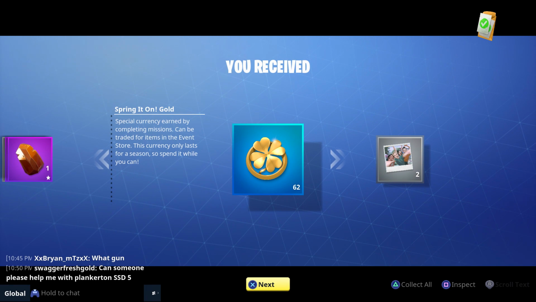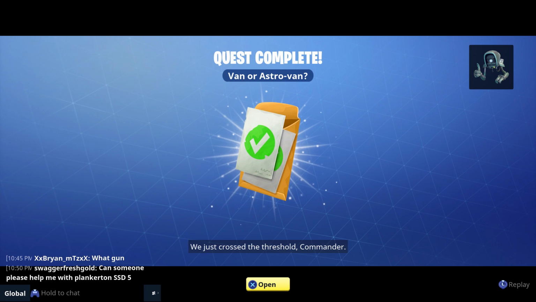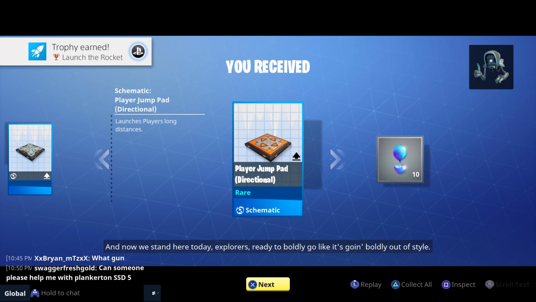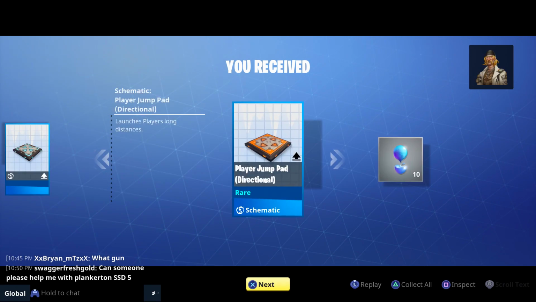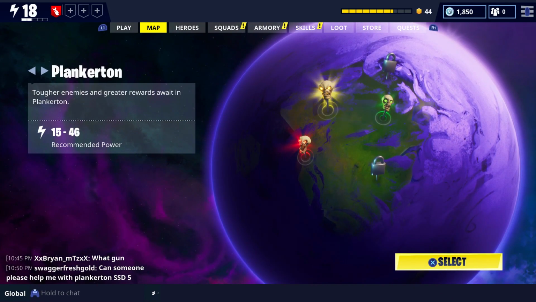That's always good, too. It wasn't the greatest, but what do we get for finishing the mission? We crossed the threshold, Commander. We started as survivors. We get a player jump pad up. And we get a player jump pad directional. I don't like jump pads at all, really. So I don't know what I'll do with those. I'll probably just recycle them for some more schematic XP. So by launching that rocket, it has now let us go to the next town called Plankerton. Let's take a look at it.